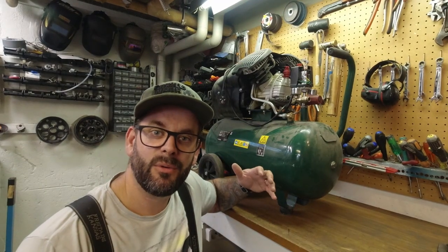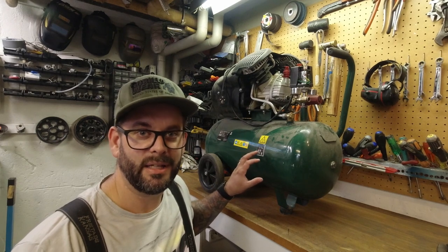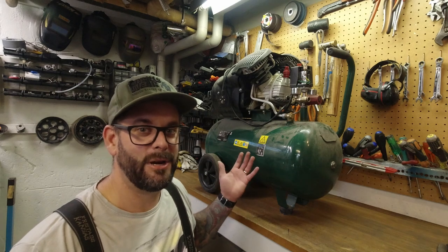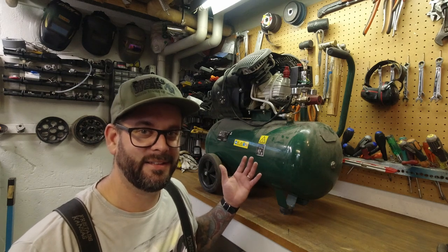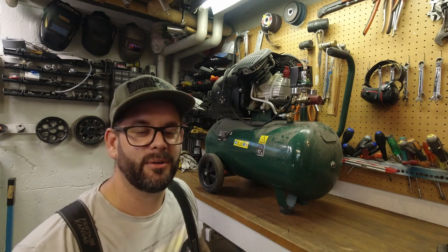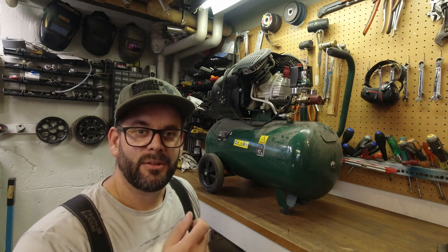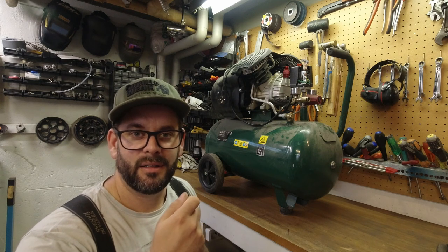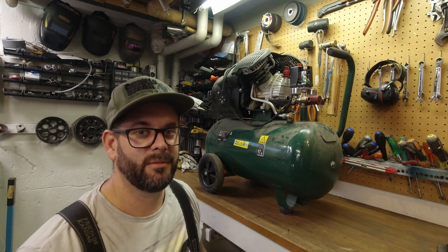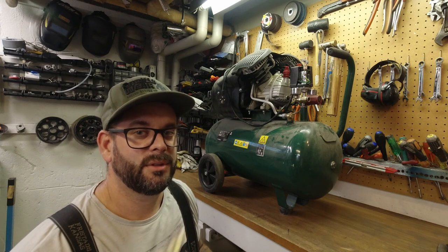The project now is to make this into an accumulator tank for the new compressor, so I get 100 liters of fresh hard-packed air for my tools. Because I'm dying to use my grinding tools — I really love the small straight or angle pneumatic grinding tools. I use them at work all the time, and I hope I'm finally going to use them again.